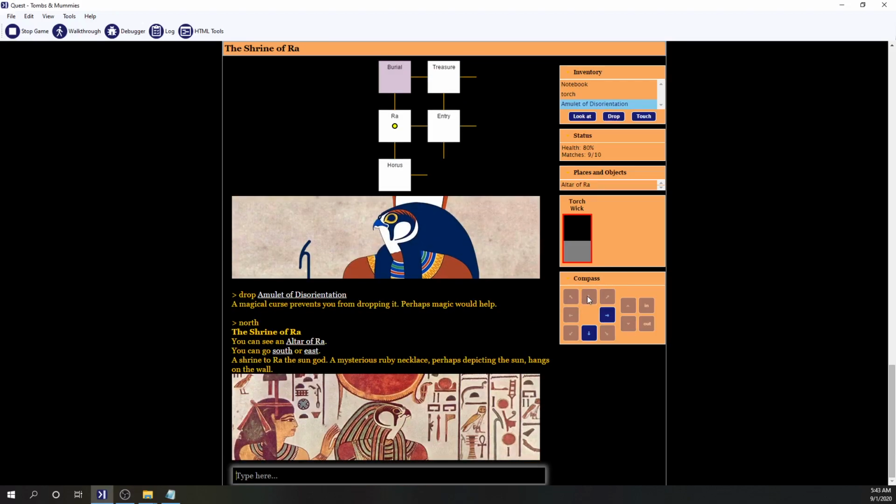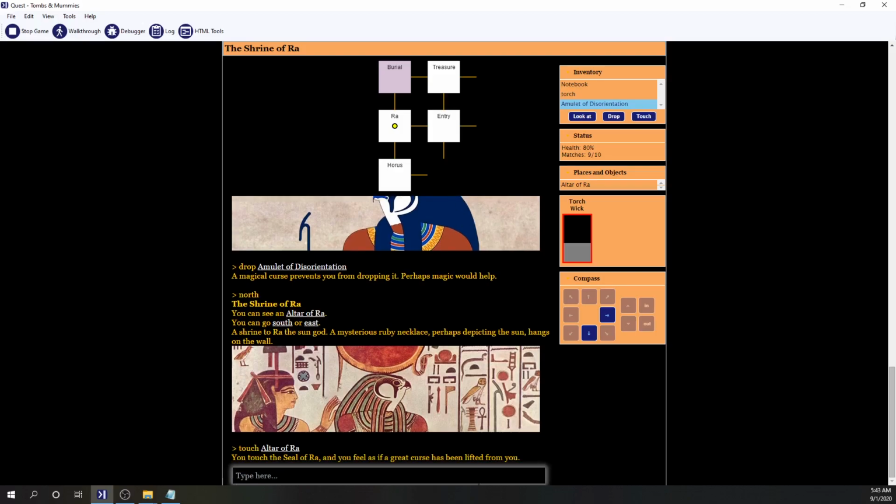Here I am back at the altar of Ra. The way to drop it is to touch the altar. Now a great curse has been lifted from me, and I can drop it. Now you may have seen this message before and just assumed that the amulet was no longer doing anything to you, but it still is. It's still the Amulet of Disorientation. All you've accomplished by touching the altar, touching the seal, is that now you can drop it.